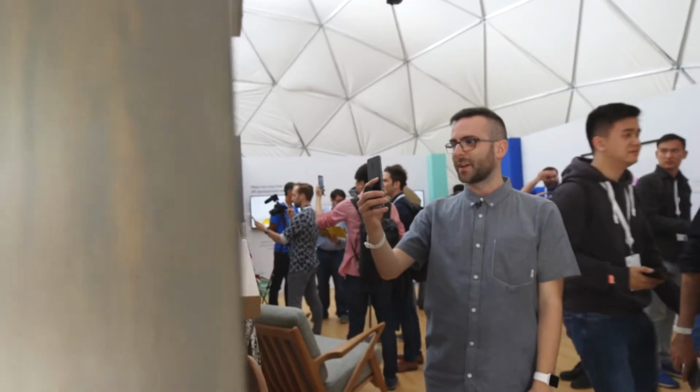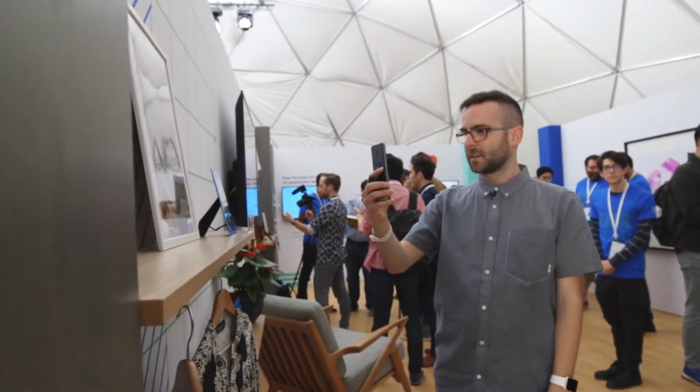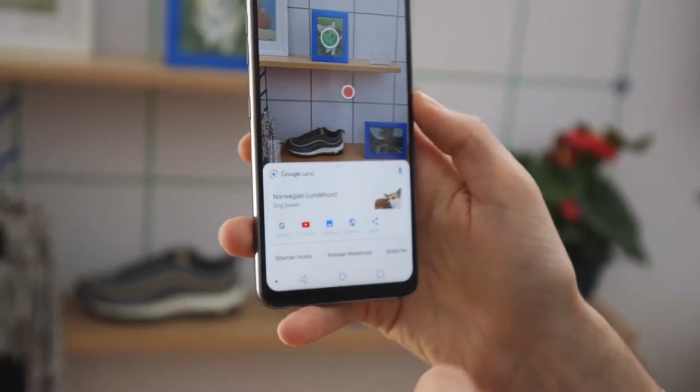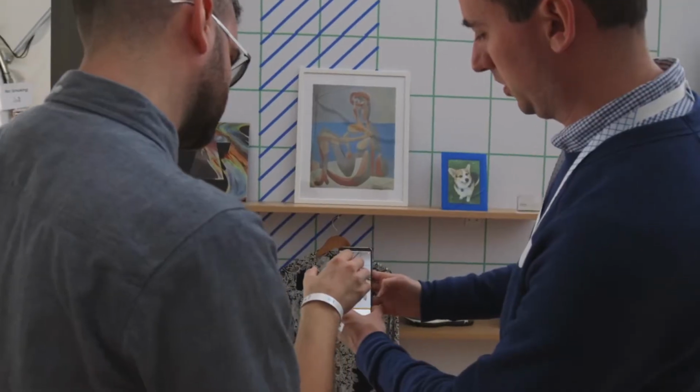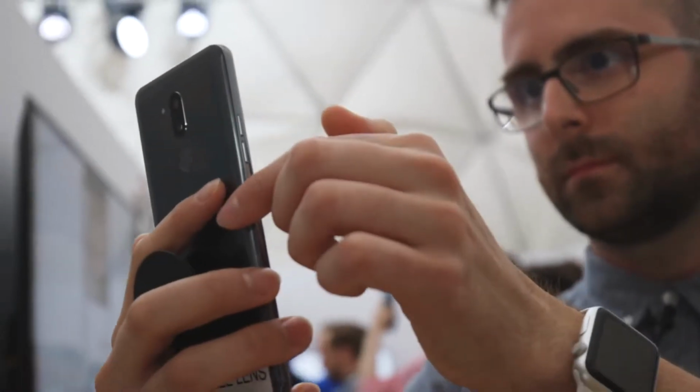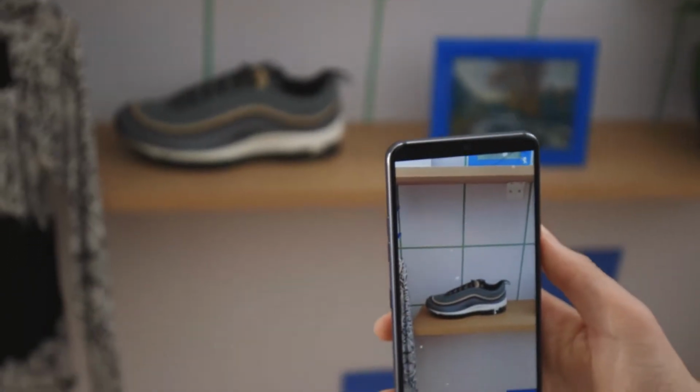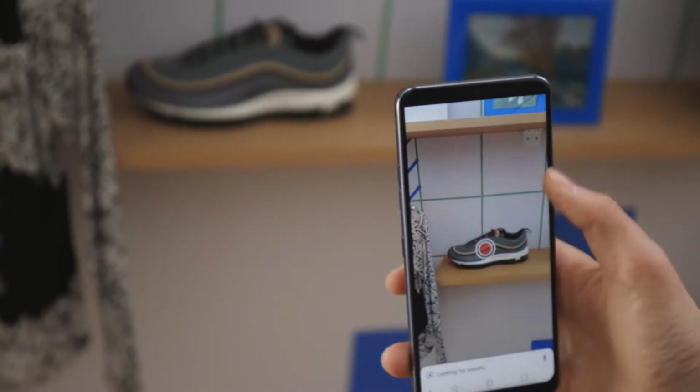Now Lens is much more sophisticated. It uses all of Google's understanding of natural language processing and object recognition, image recognition. It combines it into one big platform so that the smartphone can see and understand the world around it, and it can parse human language. Prior to today, Google Lens was only available within Google Assistant. Now it works right from the smartphone's camera, and it works on other devices.